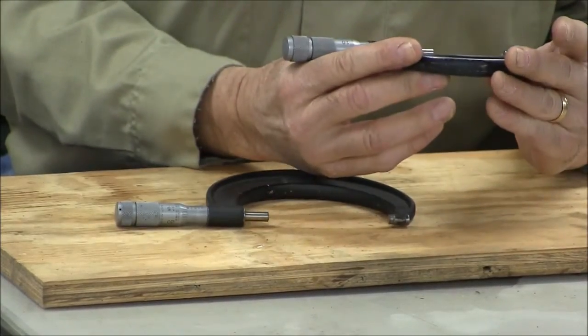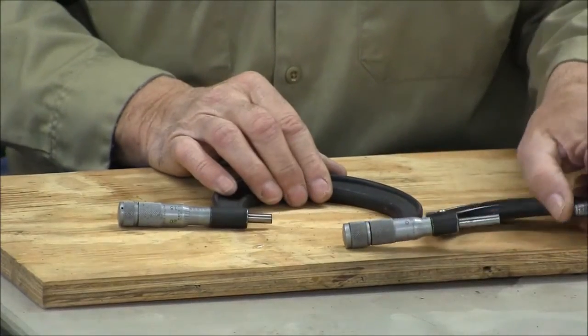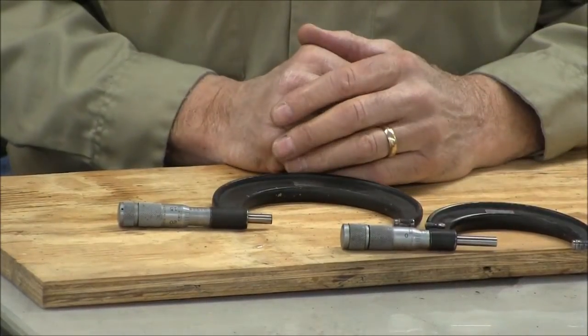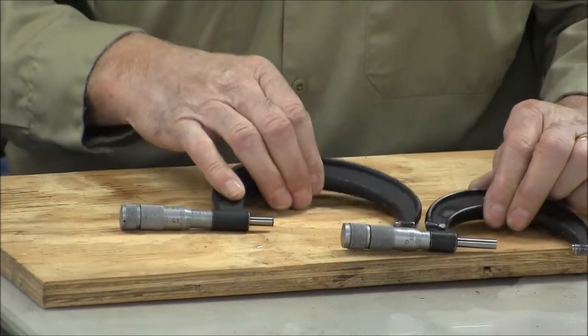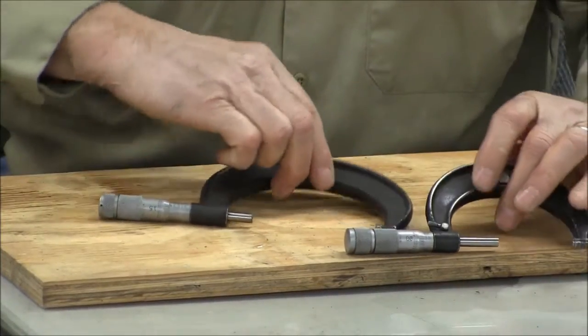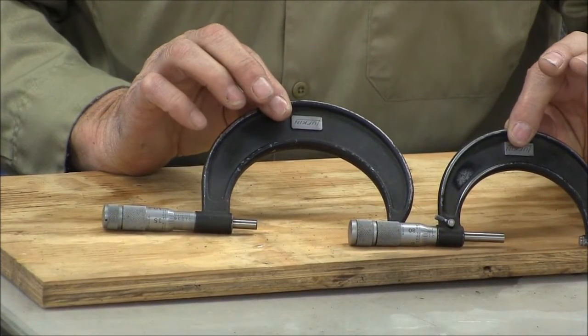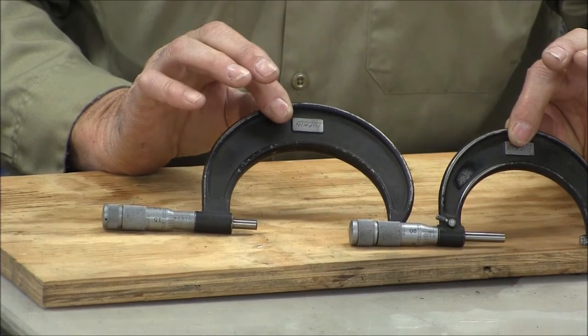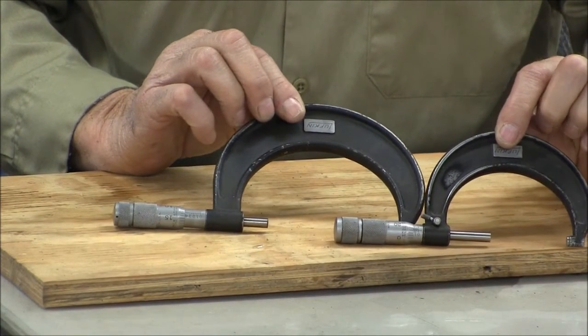They're not etched with anyone's name. That makes you kind of suspicious they might have come out of a factory somewhere. They did have calibration stickers on them when I got them, so that also is an indicator they came from a factory and they weren't personally owned micrometers. So I'm going to pull my old mics out. I don't know what I'm going to do with them. Maybe I'll give them away or something, but I'm pretty happy with these. In the toolbox they go.